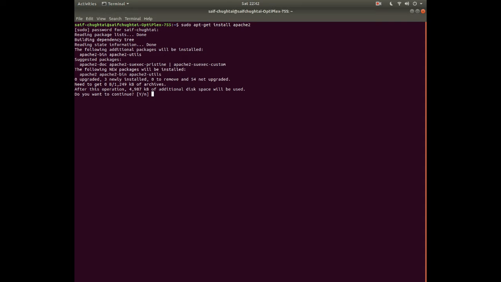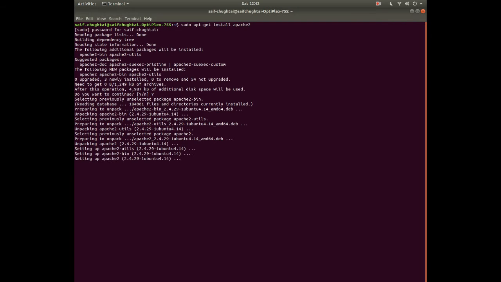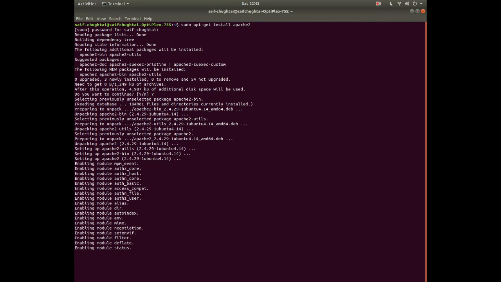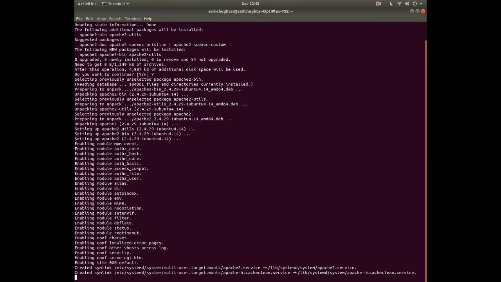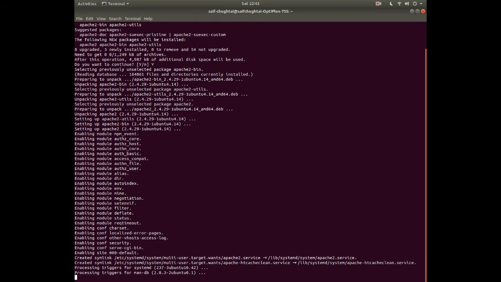Well, we don't have Apache installed, so it's asking me to install this package. So just wait a moment till this installs. I'll also provide you with a Word file of all the commands that I'll be using in this, with a proper explanation.